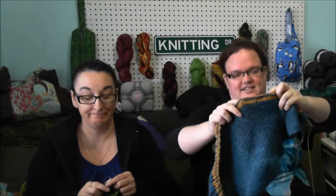Anyway, back to knitting. And since I'm going to have to splice this, all of that's going. Oh, don't make me poke you, woman. Oh, knitting. Pattern release is the 1st of May. 1st of April? 1st of May, because we're in April. We're already past the 1st of April. This is what happens when Kari is sick for a month. What day of the week is it? I haven't got a freaking clue. Saturday.